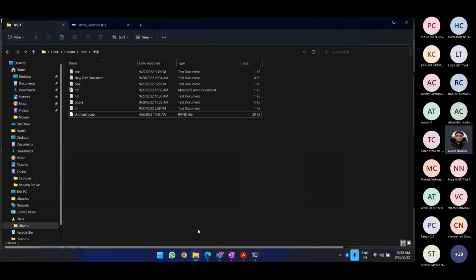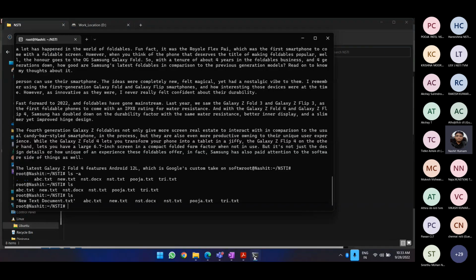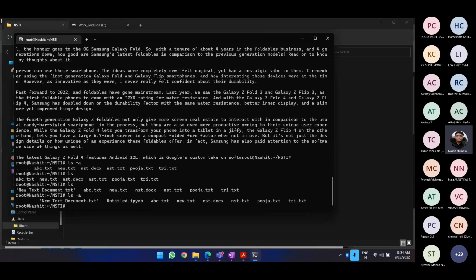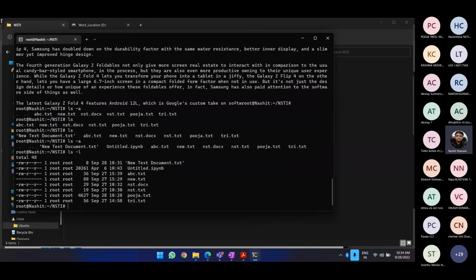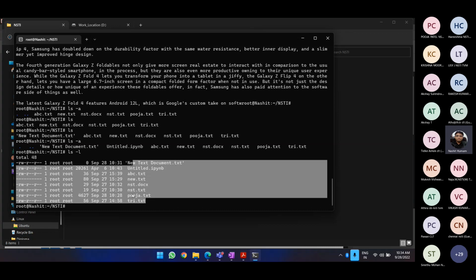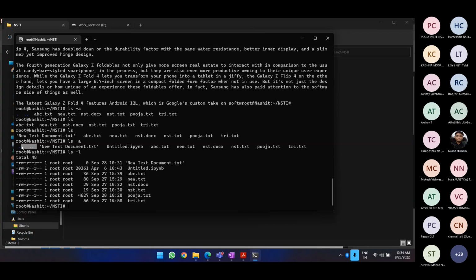I believe this functionality is not available for WSL. So let us try to go for ls -a. It will show all the files, be it hidden or be it available. So you can find something in the form of dot files, which we are not having when we are asking for ls -l. So you have the different files, but you don't have those listing on files.